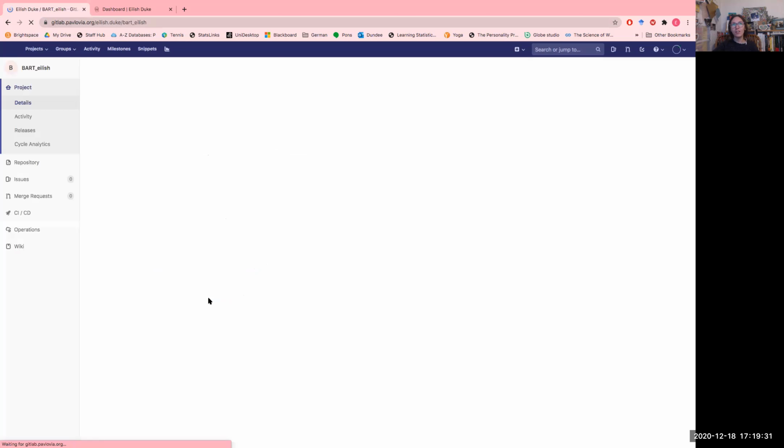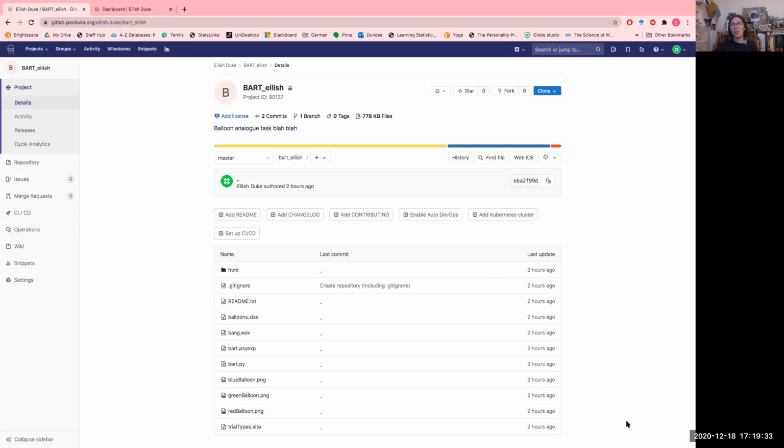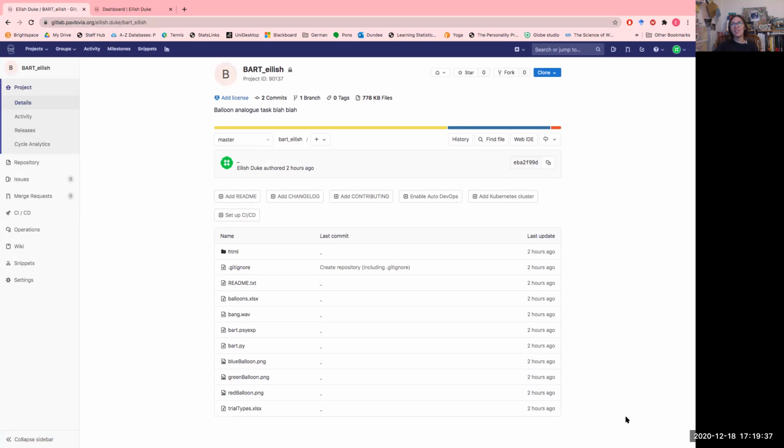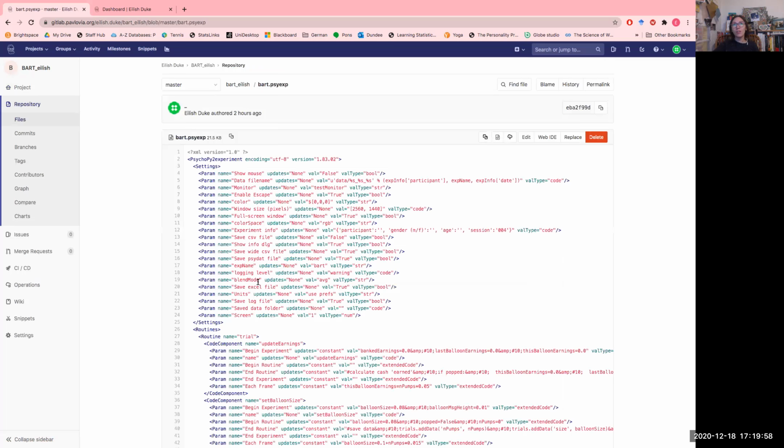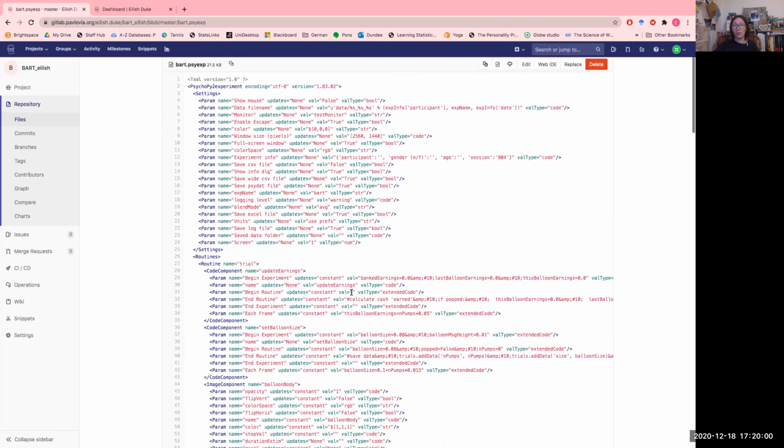So if I click on this, it takes me to a page that you're probably going to find really dull, but is essentially the online file for your experiment. So here you can see that we've got all the same little files that you had in your desktop folder. And that includes things like your stimuli, but also your actual file. But if you click that, it just takes you to the code for your file.